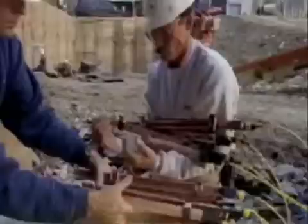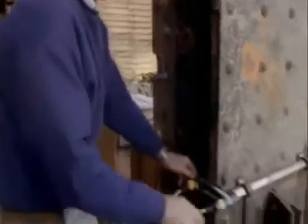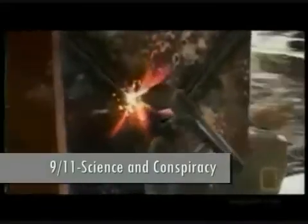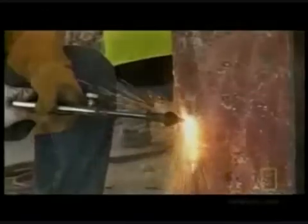You go in, you knock out usually all the walls on the floors where you place explosives. Then there's the placing of all the hundreds of explosive charges, plus literally miles of initiating cable and miles more detonating cord. It is such a disruptive process. You're tearing down walls, you're exposing beams, and then you're preparing those beams. You can't just do that in a day. You can't do that overnight. You can't do that with a stealth team of ninjas. You can't do it.